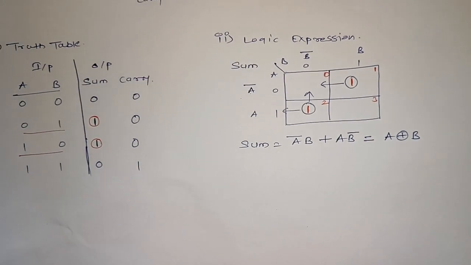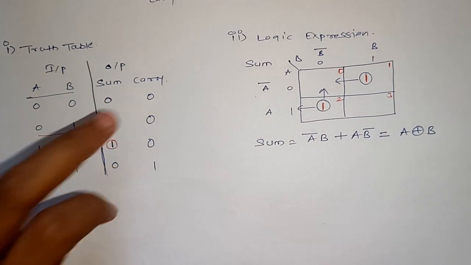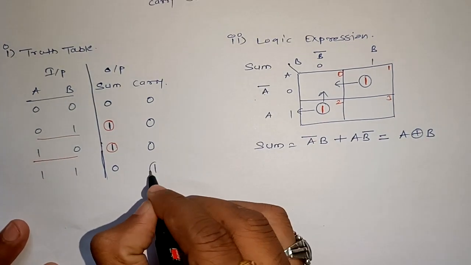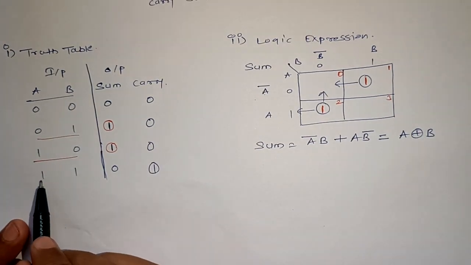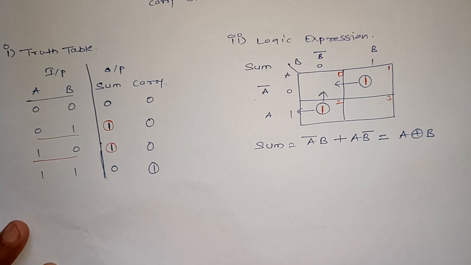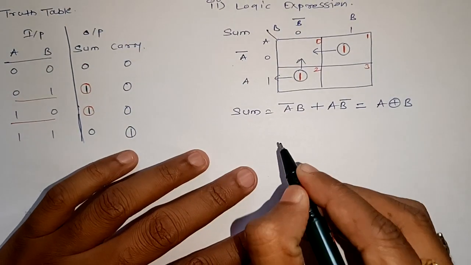वो सिंप्लीफिकेशन हो गया XOR गेट का. Now we'll go for carry. अब देख सकते हैं कैरी 1 है, only 1 combination when A1 and B1, यानी कि हमें कुछ की में ड्रॉ करने की ज़रूरत भी नहीं है, हम डायरेक्टली भी लिख सकते हैं, या फिर अगर हमें ड्रॉ करना है तो हम ड्रॉ करेंगे.